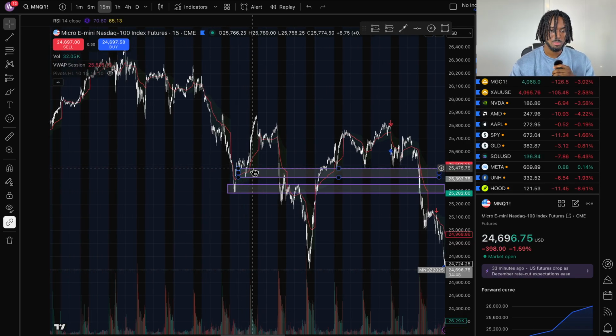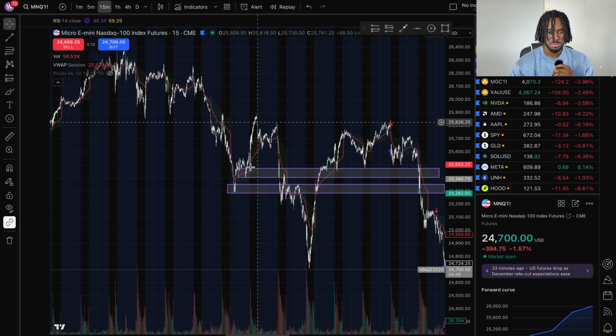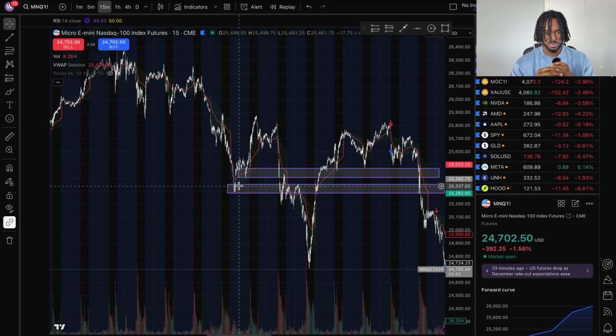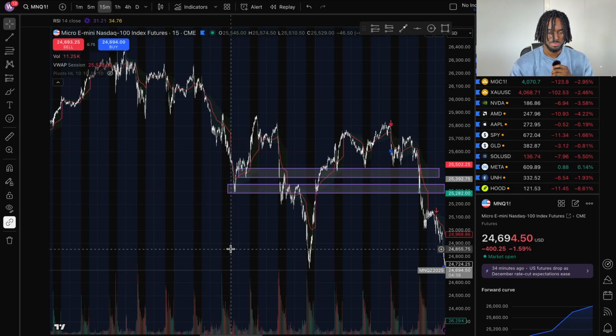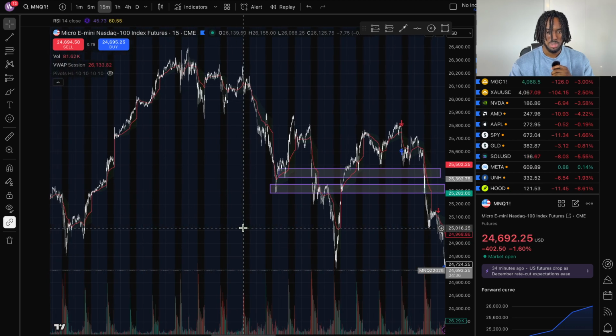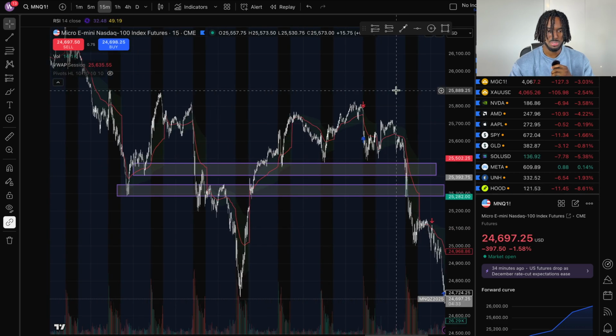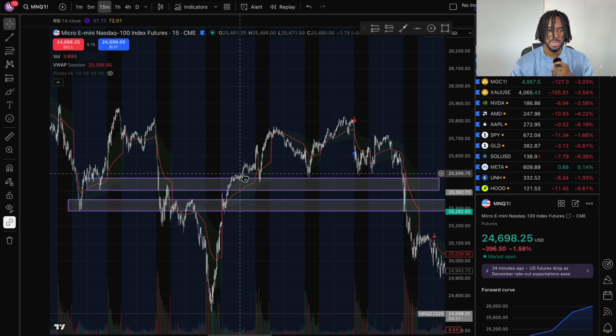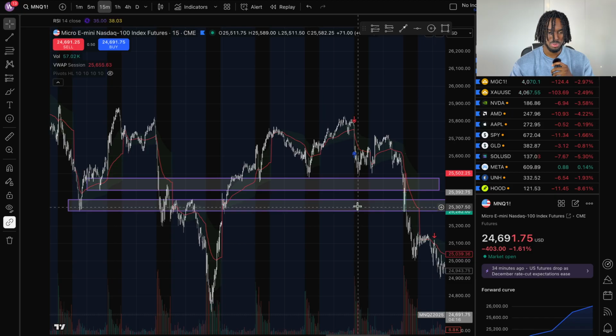I trade above pivot lows, I trade above pivot highs and below pivot lows, right? Wherever the market shifts direction, I'm trading above or below those levels. So yesterday, the thesis coming into the markets was to trade below these four pivot lows here. The minute we broke these four pivot lows around 25,445, I was looking to take shorts at that level, and the first target was going to be this pivot low, right?